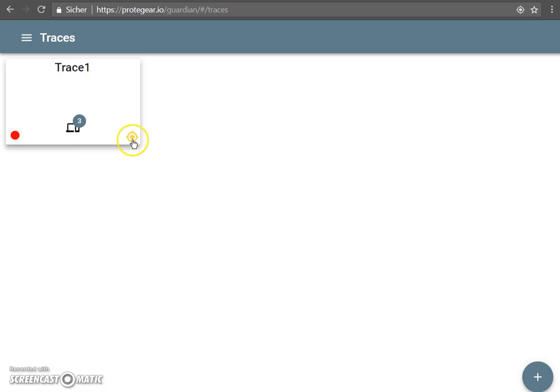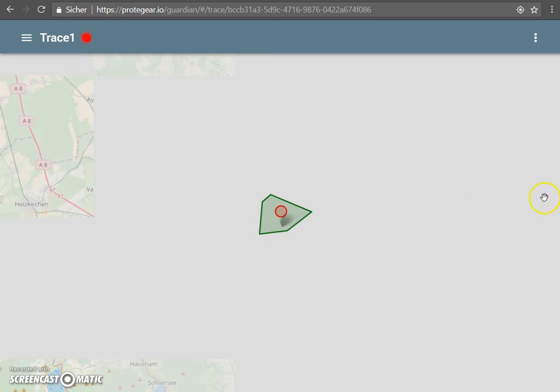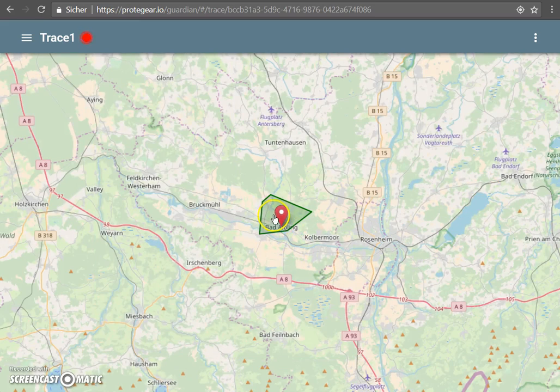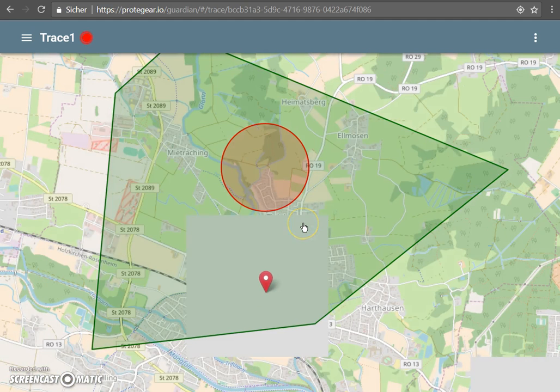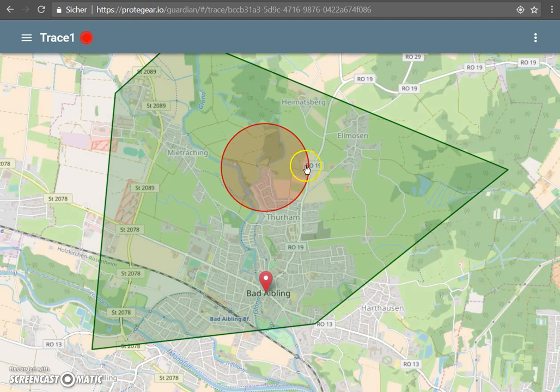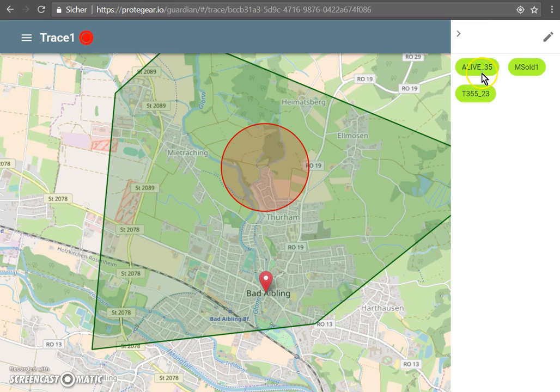If you click here on this cross, it will show you your traces, and it will also show you your own position if you have a smartphone or GPS-enabled device. On this part, you will also see the devices, and as soon as you have at least one tracking signal, you can see more information here.